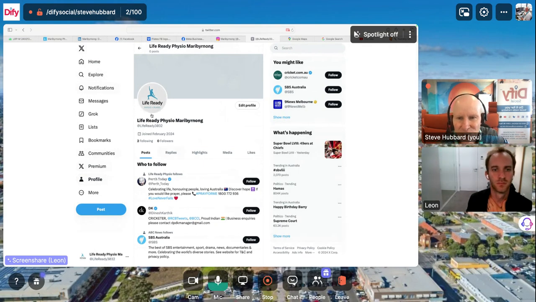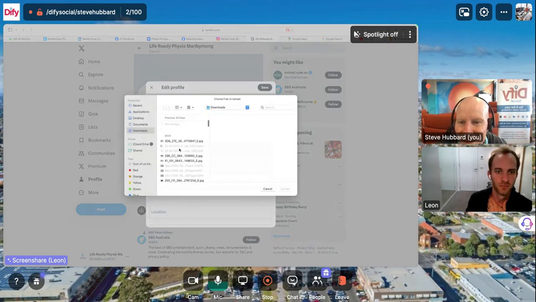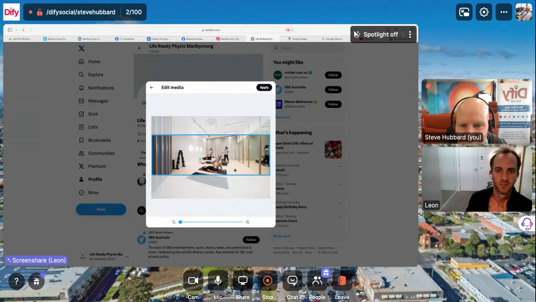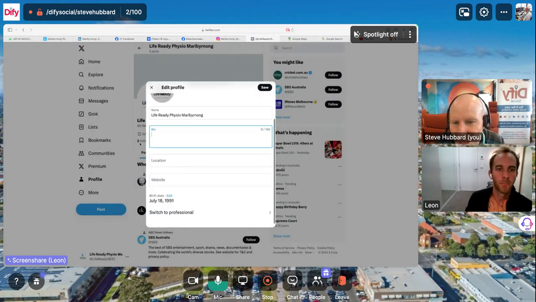Right, and then edit profile, and then put in your profile picture. Yeah, and apply. And then the bio, this is where we can probably use that full first sentence with the emojis.